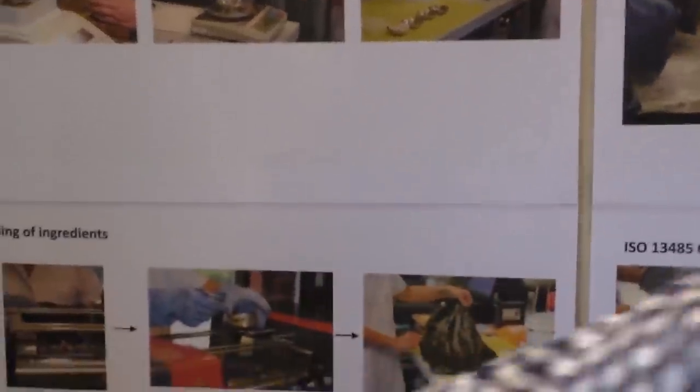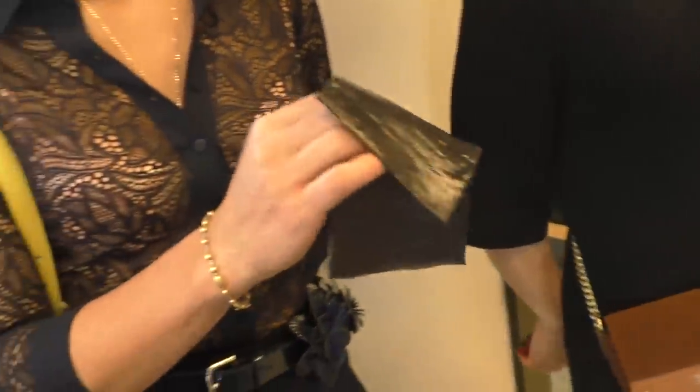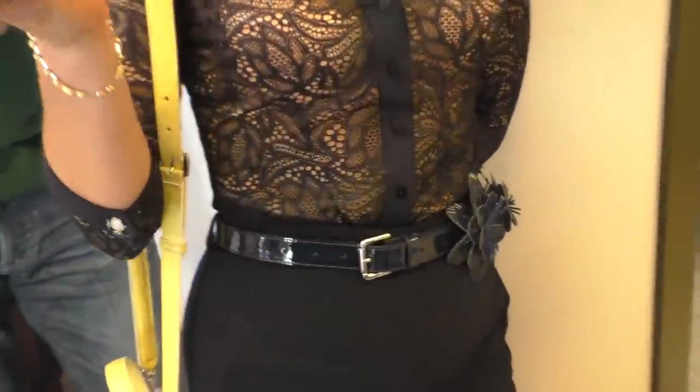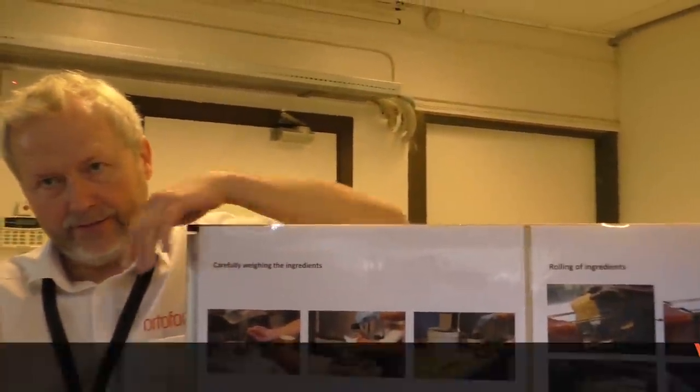Afterwards, you have something like this, a rubber which is ready to be vulcanized. So if you mix this, you have this. As Thomas says, this is ready to be vulcanized, so it does not have the right properties yet. Especially mechanical. Chemical, yes, but mechanically it's very soft, it doesn't work as it should. All those bondings inside are not activated yet.